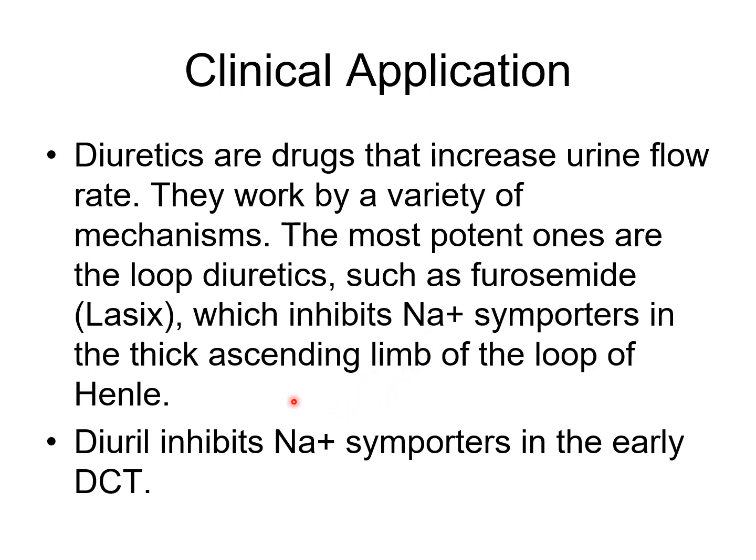Sodium remains in the filtrate, and therefore water tends to stay with sodium. Again, water follows sodium. If sodium stays in the filtrate in these treated patients, water will stay with that too, and both excess sodium and excess water will be eliminated from the body in the form of increased urine flow. So diuretics act on the nephrons where water handling is influenced by movement of sodium.